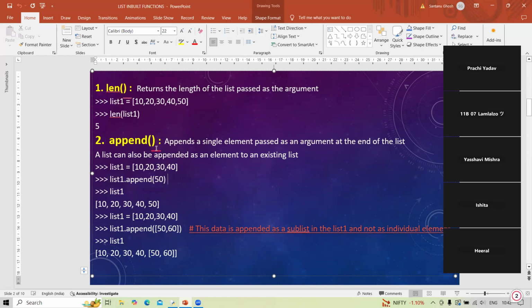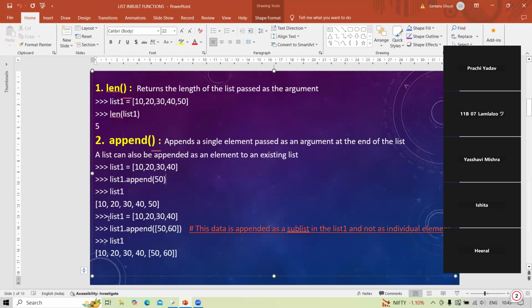Okay. Now, first of all, what is the meaning of append? Append is a term which is used in every computer language to add data at the end. Append means, because of computer terminology, adding the data at the end. Always. Okay.